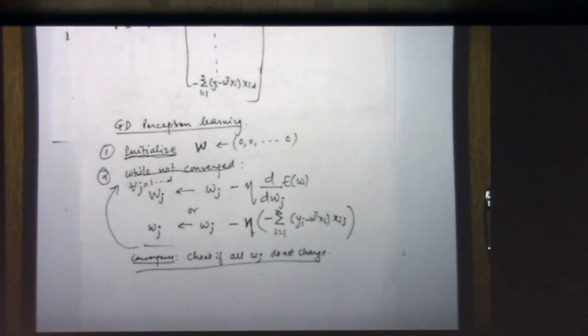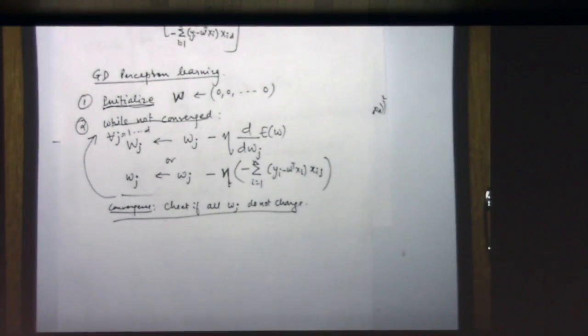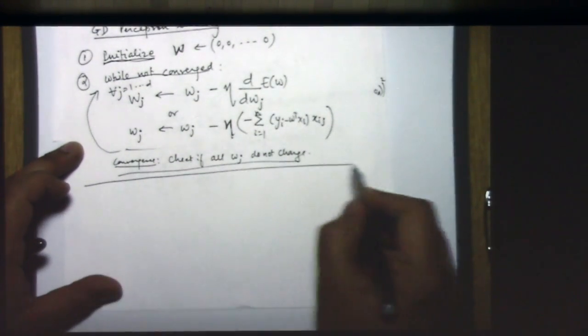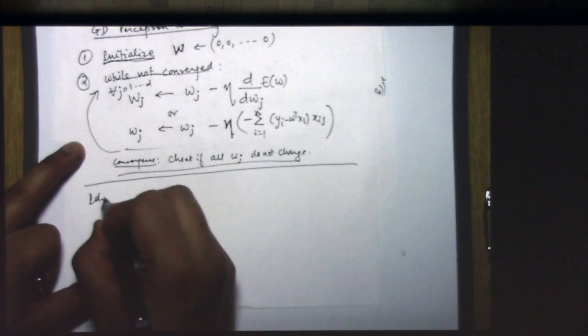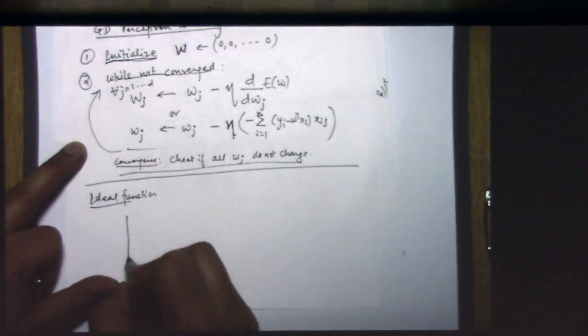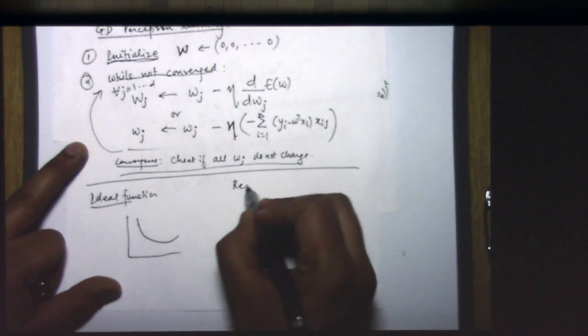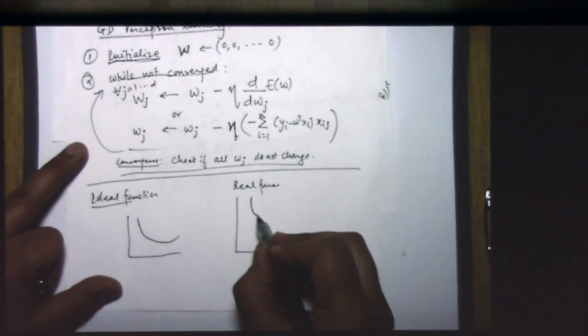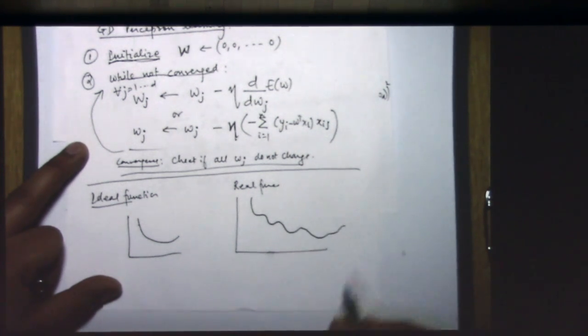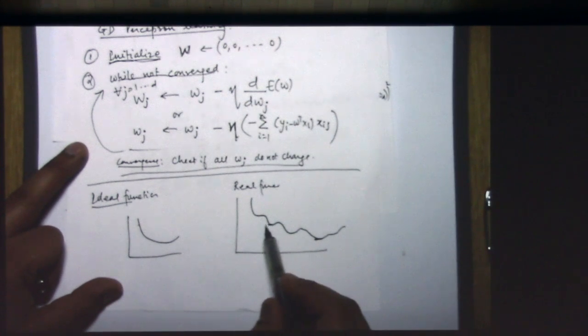However, all these things become even more important when your data is not really convex. So let's say your data has some local minima. What will happen in the real setting? The ideal function should look like this, even in one dimension. Then you can reach the minimum wherever you start from. But real functions will actually look like this. This is where you want to reach, but there are these places where the gradient is 0.